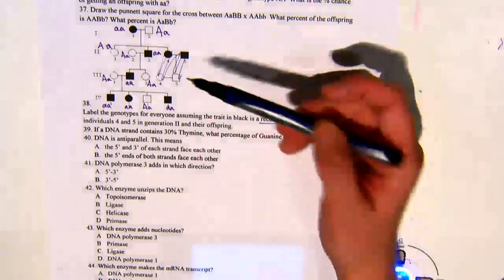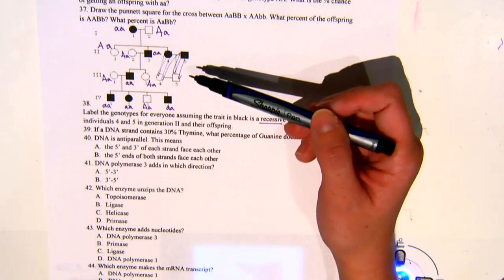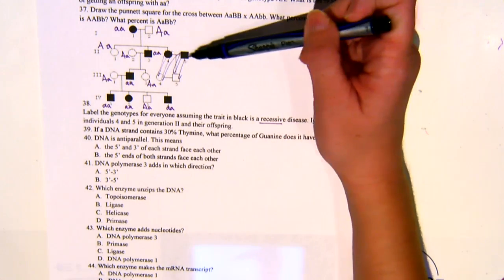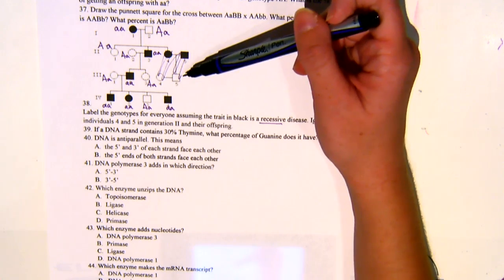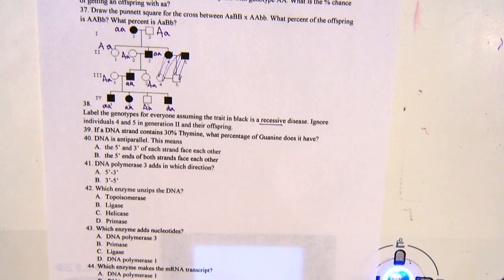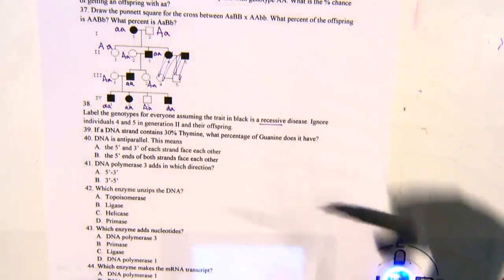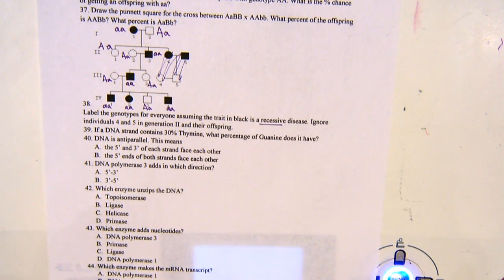And obviously this stuff we shaded out here couldn't work, because if these two people were both homozygous recessive, they couldn't possibly have offspring that don't have the trait. So obviously we can't figure this out because there's some sort of mutation going on here. And we would need more information to figure that out. So that's why we're skipping that.